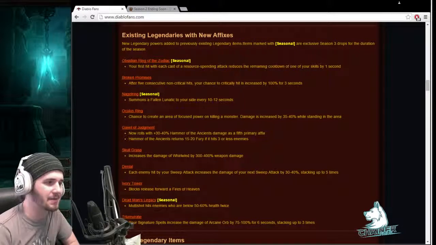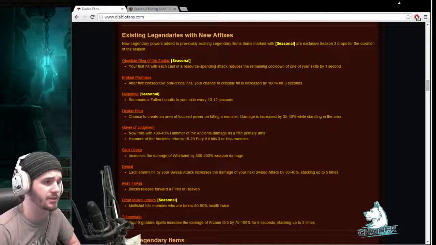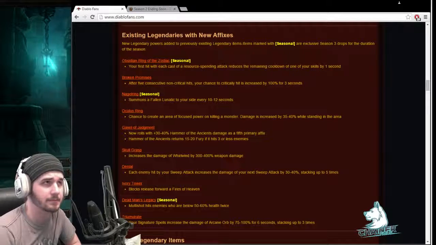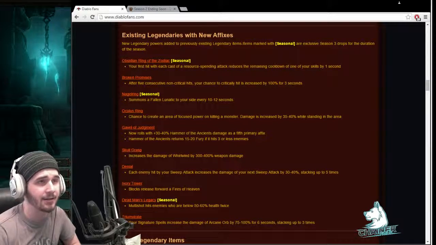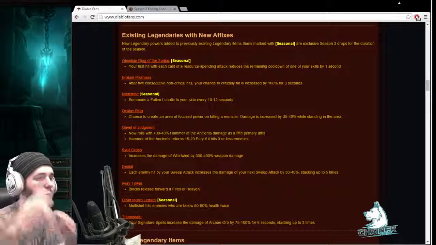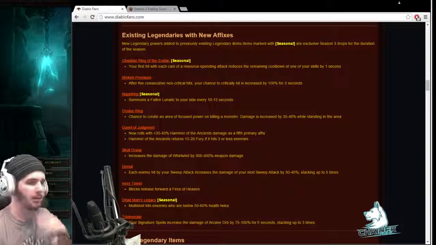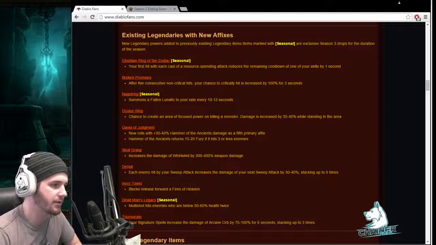Seems pretty cool. Of course, we got the Skullgrasp Ring, which increases Whirlwind by 300 to 400% weapon damage. And I could see that being good in, like, probably T6 and stuff. But again, the Unity and the Royal Ring, in my opinion, are probably going to be what's used in the end. But, you know, time will tell. But I mean, it's still a very good addition.